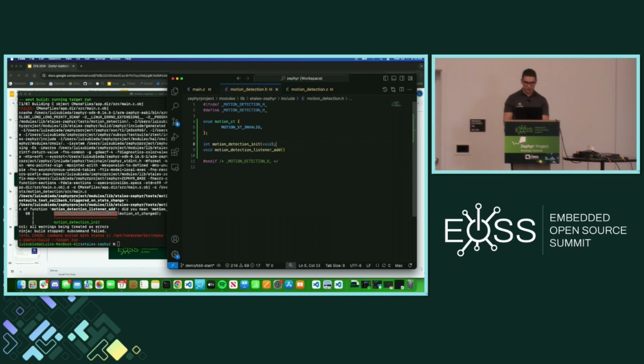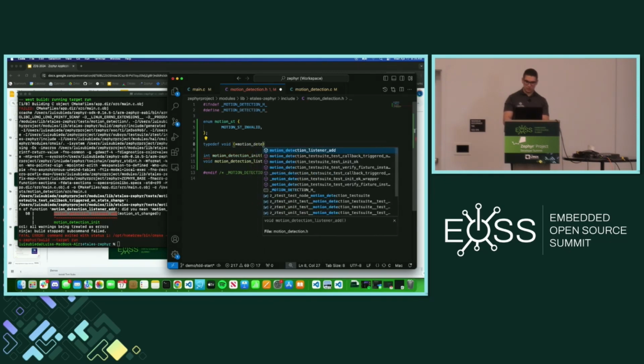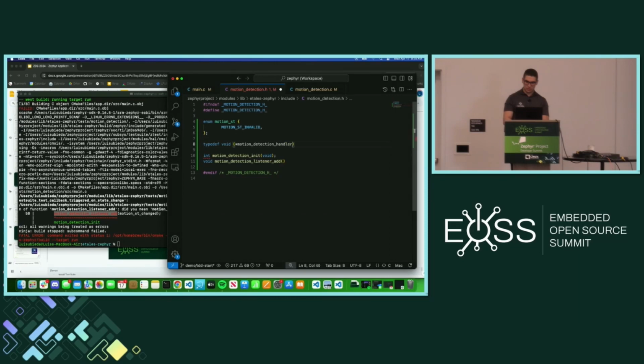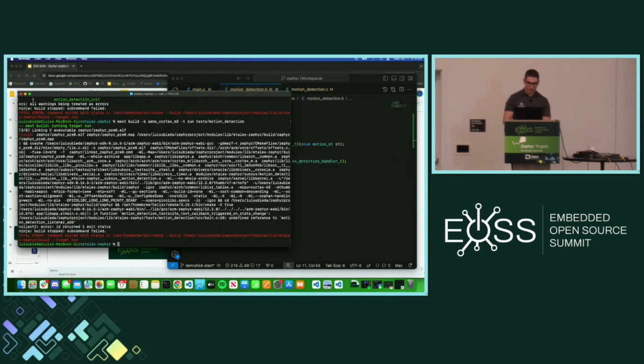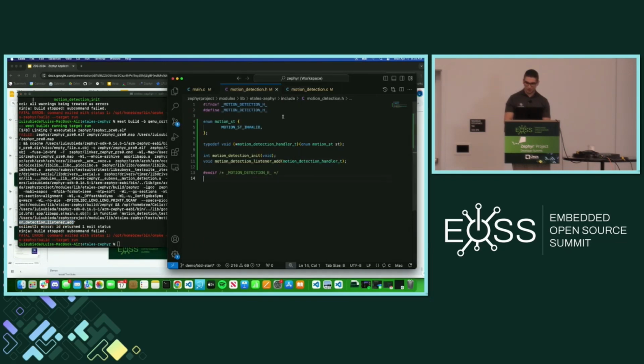And what I'm going to do is define, let's say that this is the handler. Okay. Still, we fail because we don't have this API defined.